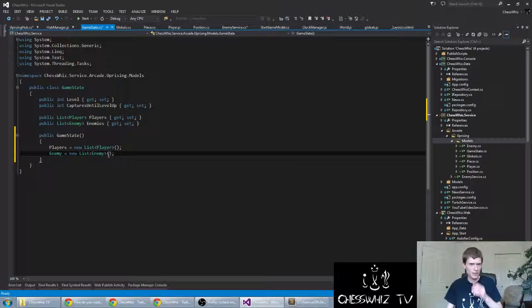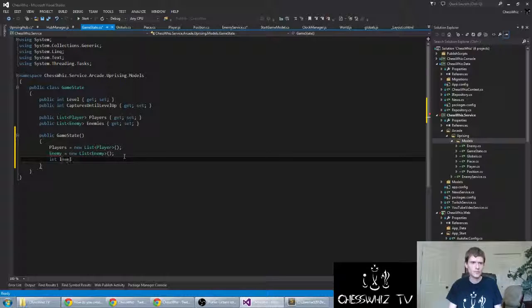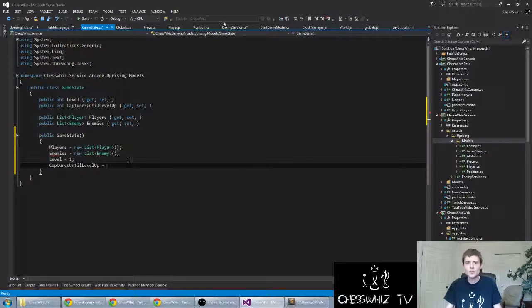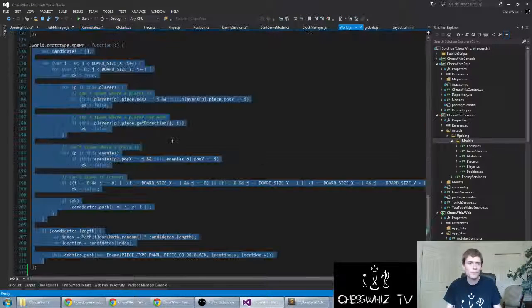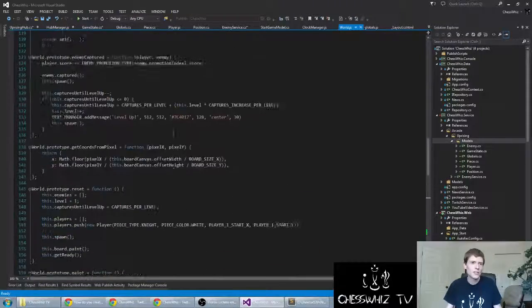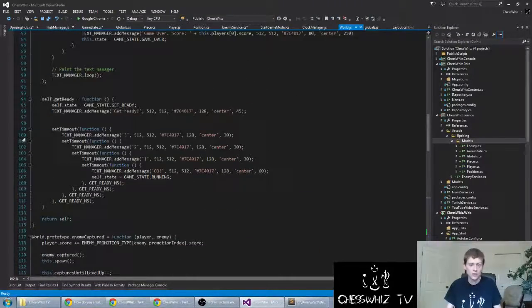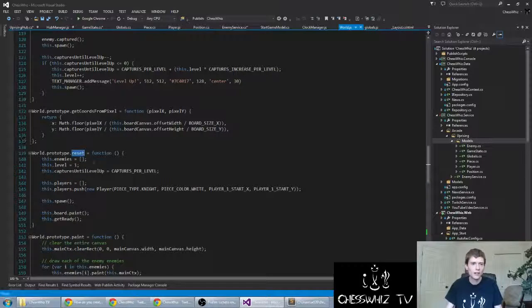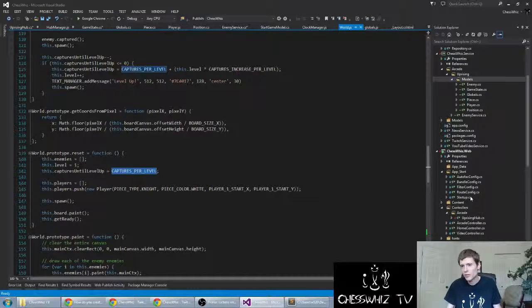Not sure if I'm going to need this. So captures until level up comes from, this logic is also in the client. Let's look for the reset. Captures until level up equals captures per level, which is part of the difficulty here.